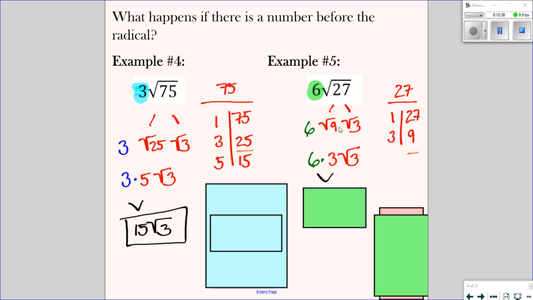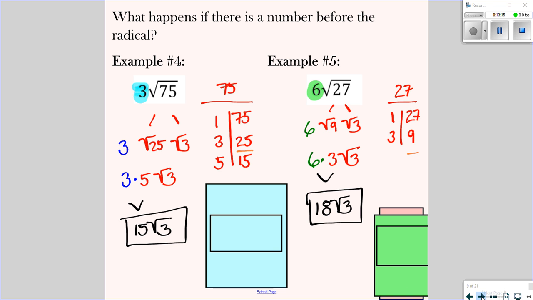So square root of 9 times square root of 3, and then 6 gets carried down. Square root of 9 gives you 3. That 3 is pulled out, and it's going to be multiplied by the 6, and that will give you 18, and the 3 underneath the radical just stays there because it can't be broken down. So you get 18 radical 3. So anytime you have a number outside the radical, deal with the number underneath the radical first, break it down, and then whatever becomes a perfect square will be multiplied to that number outside. And then whatever is underneath the radical stays underneath the radical.